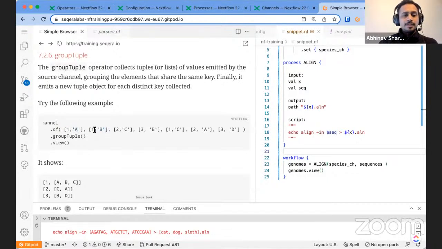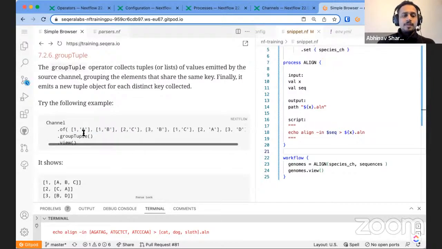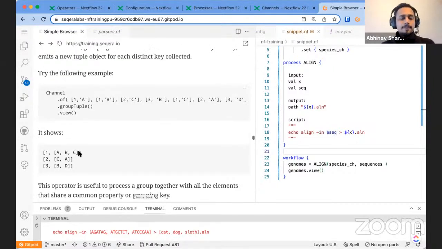And this could be a sample name, right? So when you apply groupTuple, it would combine the contents of the set of values into a group, right? So that's why this is groupTuple.